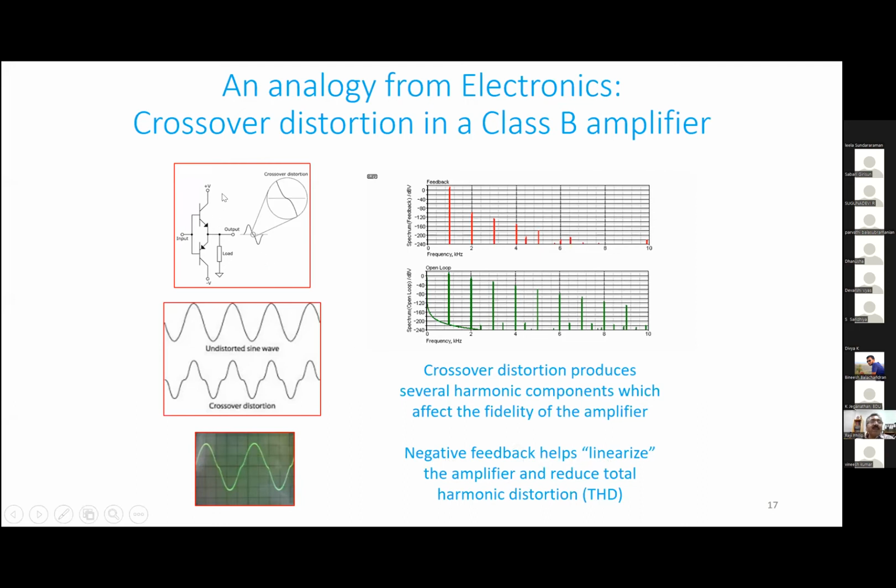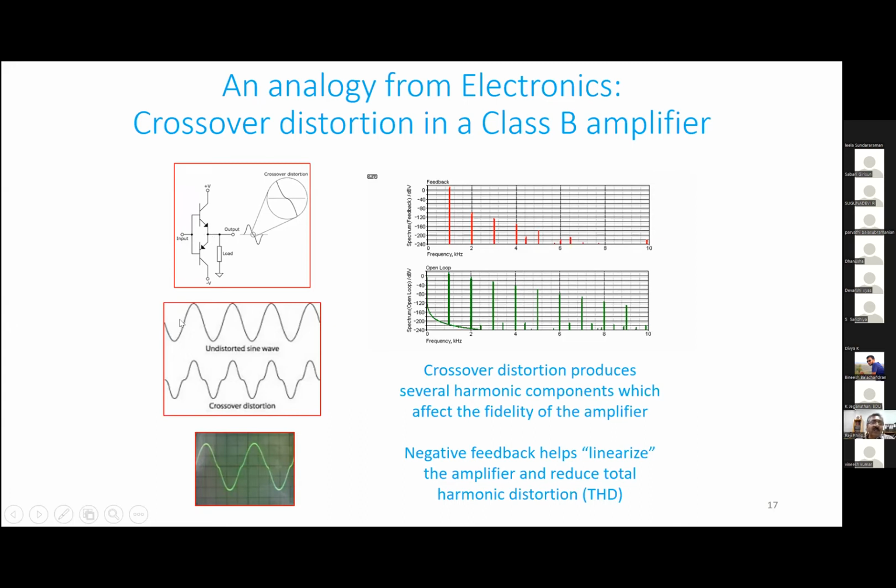So before that, let's have a look at this. This is the output of an amplifier, the current amplifier stage. So a class B amplifier actually will have two transistors there arranged like this. And then the output is here, a load, a speaker, for example. So the input is divided between this part and this part. The positive part flows through the upper transistor and the negative part flows through the lower transistor. However, this technique is not always very, very clean. In most of the cases, some nonlinearity will be there because the transition point will not exactly match.